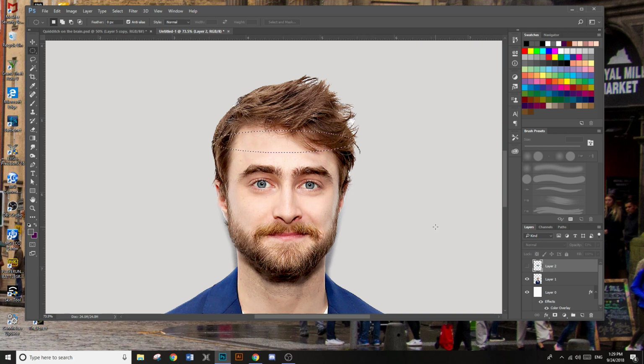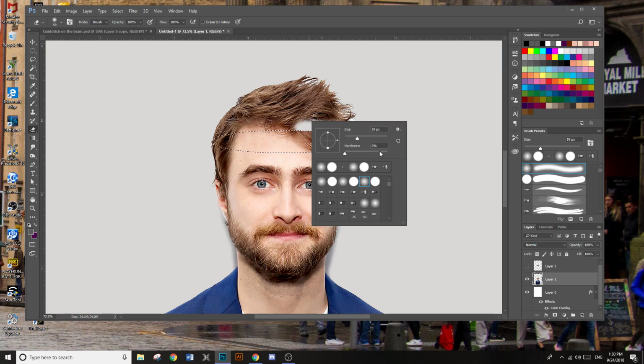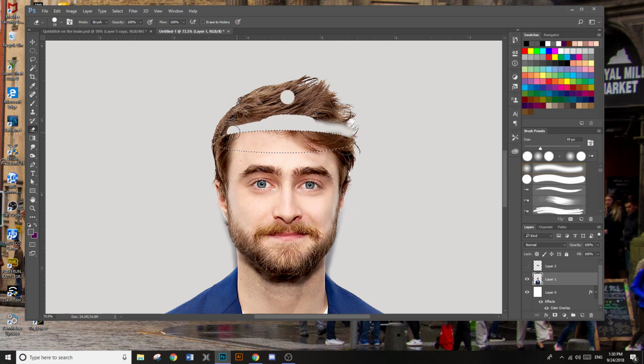I'm going to hit Control Shift I. That's going to invert the selection. So when I hit E for eraser and I go to layer 1, I can erase outside of what I've selected. So this is why I wasn't worried about his hair looking silly when I took the background out. Okay, those little hairs we'll fix later.